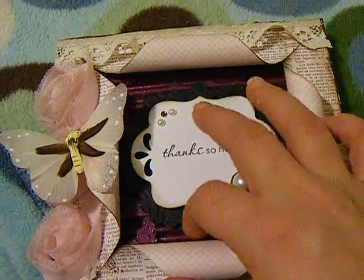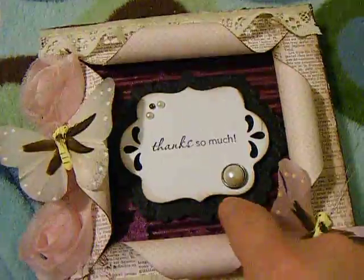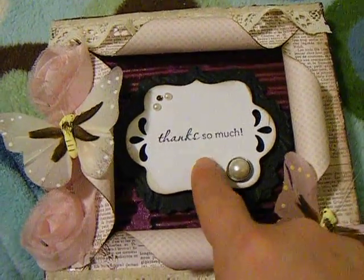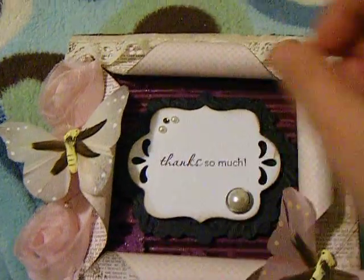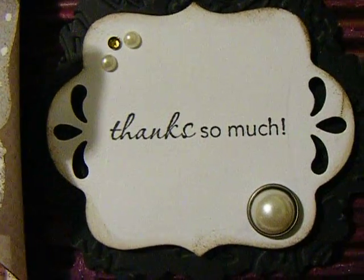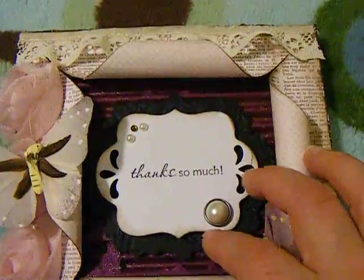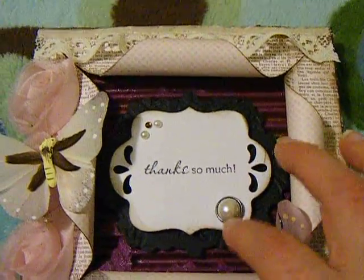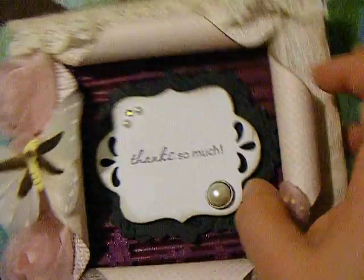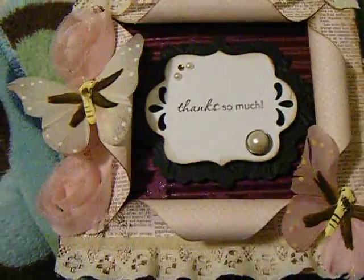And then this is some lace trim that I got from Joann's. On the inside, I've got some more of that black cardstock. I ran it through my Spellbinder and then through my Tim Holtz Regal Flourishes embossing folder. And then this is the coordinating Spellbinder die. The stamp is from Amuse Studio — I honestly couldn't tell you which stamp set it's from because it came with my starter kit, but I can find out if you want. I added Making Memories pearls and little pearls in a bling, and then I distressed the edges on everything, even taking my Tim Holtz distresser to the actual paper edges.